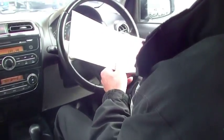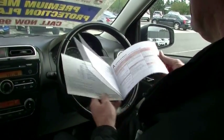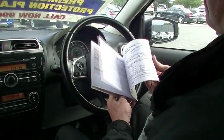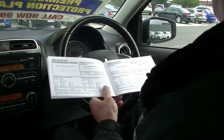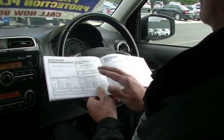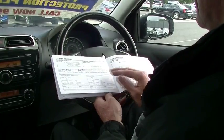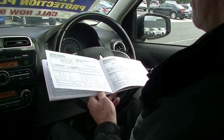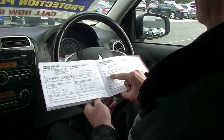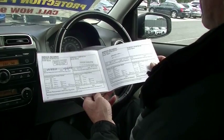The other important thing to notice — we'll just have a look at the first registered date. Still under new car warranty until the 20th of June 2018, so a really good peace of mind. Longest factory warranty you can get being a Mitsubishi. And then we have a look at our service history, and every service has been stamped and completed at the correct intervals. Currently done 91,000 K's. The last service was carried out on the 11th of April, so outstanding history as well.